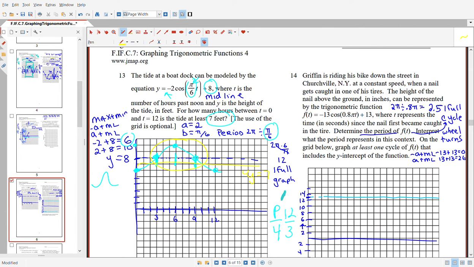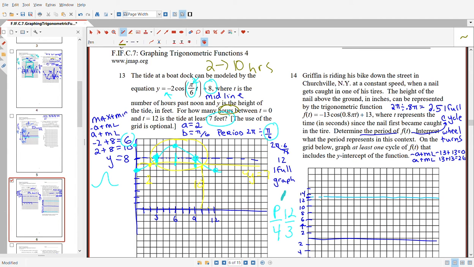And it looks like that's, what time is that between? It looks like 2, and then 9, 10. It's hard for me to read from here. It looks like it's from 2 to 10. So the interval is from time 2 to 10 hours, because it looks like it says hours.